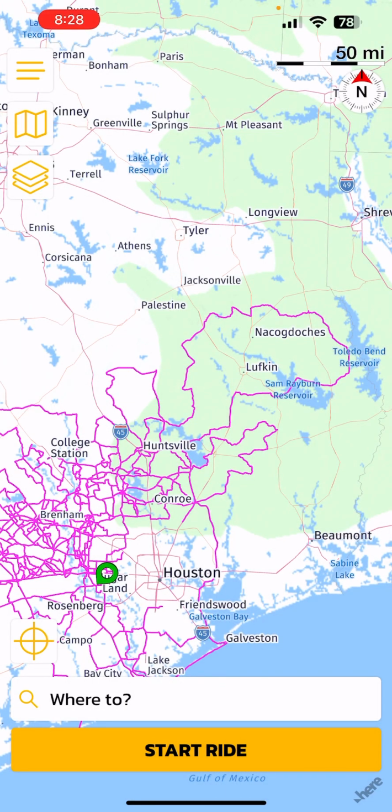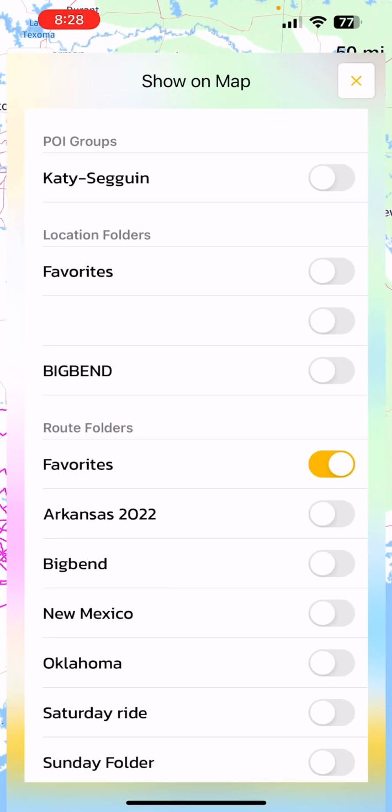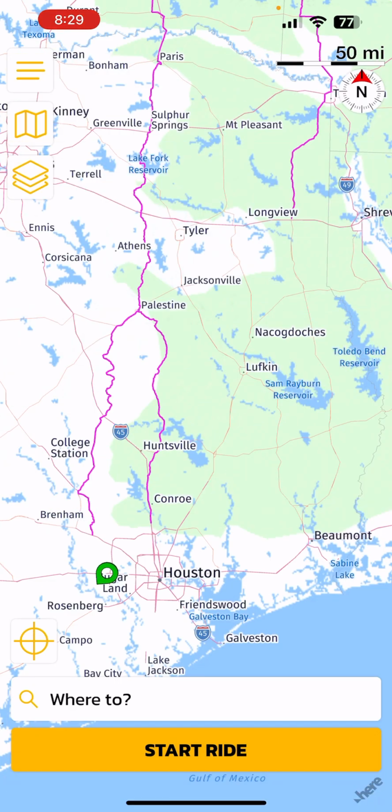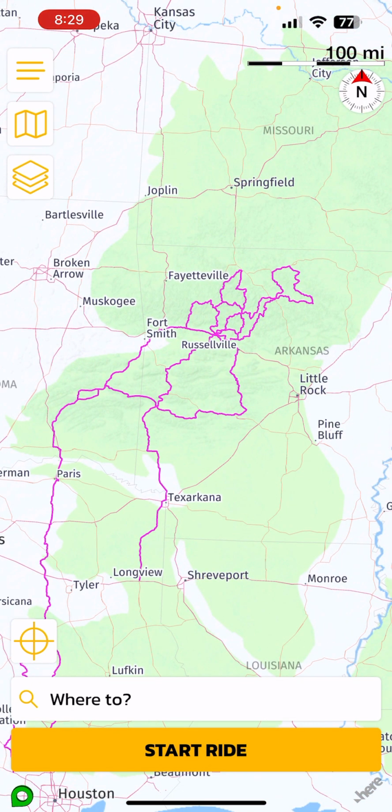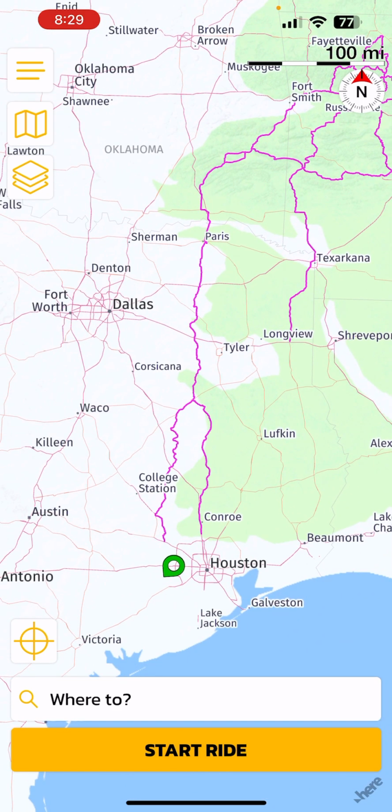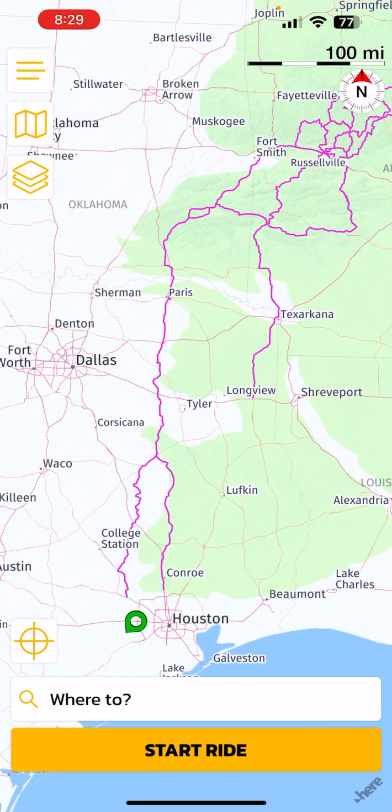So I go back to the third button again over here and I click it off. But let's say you are going to a weekend ride and you have saved a bunch of different maps and you want to see it all the time. That's okay. I'm looking at Arkansas rides, and all of a sudden, all my rides in Arkansas that I have in my folder, they will show up over here in the map. They will always be there. I mean, I can always see them, but this is just how you want to look at the map.